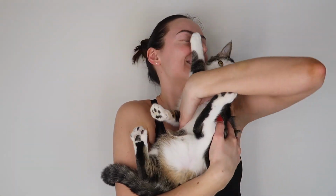Wait, I have to show you guys my other cat because she's in and I feel like she's not wreaking havoc as much as the other one as I'm filming, so you guys don't get to see her as often. But here's my little Bambi girl. She's my sweetie. Oh, isn't she the cutest? So anyways, 18 bucks.